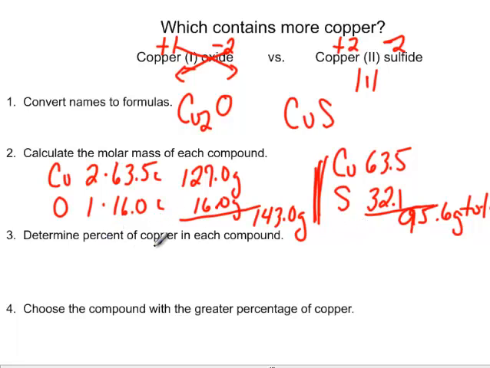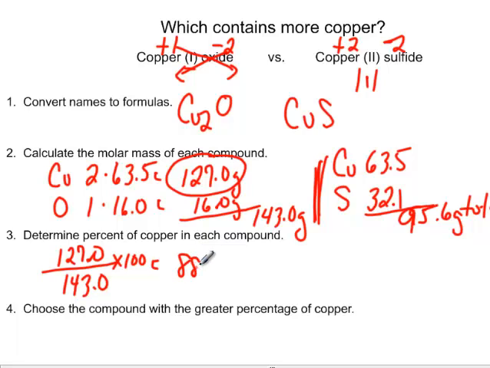If we want to figure out the percent of copper we have to take the part that's copper, in the first compound it's 127, divided by the grand total for that compound, which is 143.0. Multiplied by 100 and that tells us that this compound has 88.8 percent copper in it.